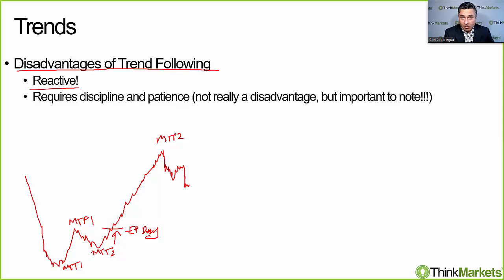So if you are a medium-term trader, you'd be looking for these signals. That would be your entry point. And then literally here, we're going to call this medium-term peak 3, medium-term trough 3. And once again, it's just the reverse. Do we have lower medium-term peaks? Yes. Do we have lower medium-term troughs? Well, I can't see the lower trough 4 yet, Carl. It doesn't matter. Wherever medium-term trough forms, it's going to be lower than 3. And therefore, this has to be my exit point here, okay?